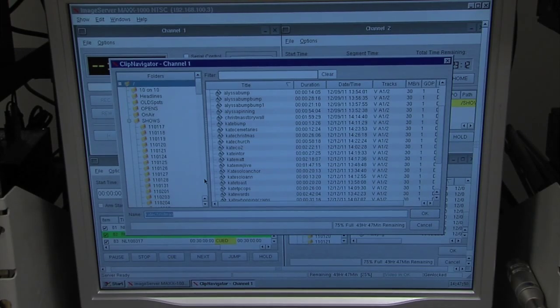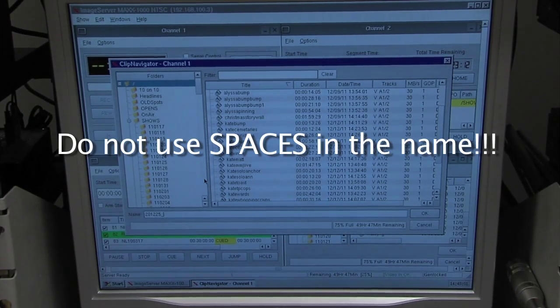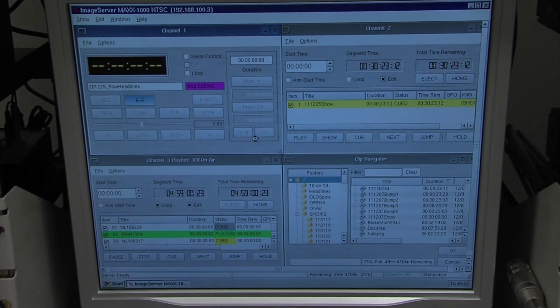And we're going to name it whatever the date is. We're going to say it's 2020 and it is Christmas, December 25th. And one thing that you always like to do is put in here, and if it is headlines, it's going to be raw headlines. Just want to make it easier for everybody when they actually do make the headlines and edit it down. You don't want to get it confused with the raw one, just because that would not look good. Then you hit OK. And then you're ready to go.